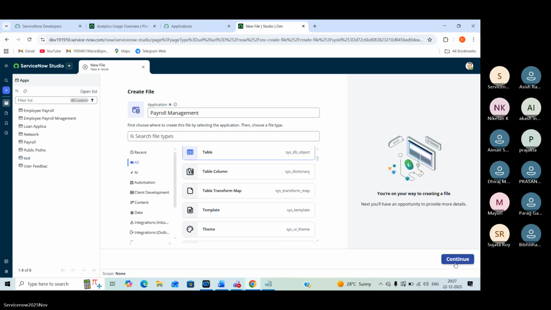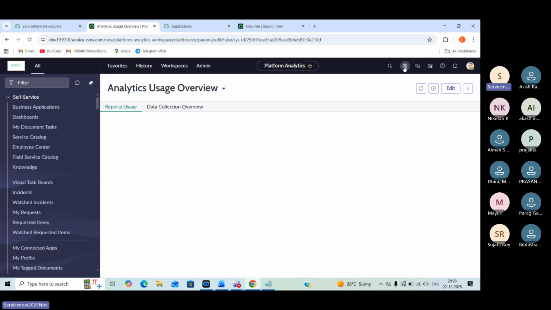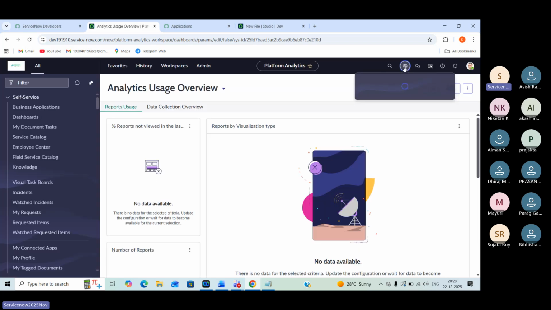Yeah. Otherwise, I think it should be reflected here. Let me see. So you should just refresh it here. I think it created. If not, we can just create the table there itself. Yeah, it got created. So fine.